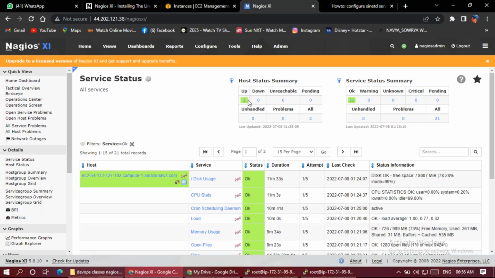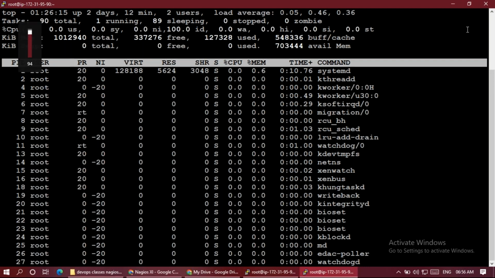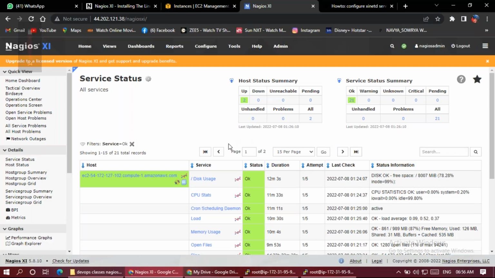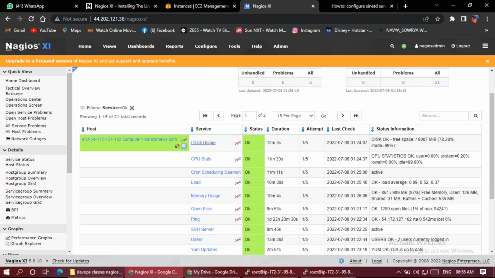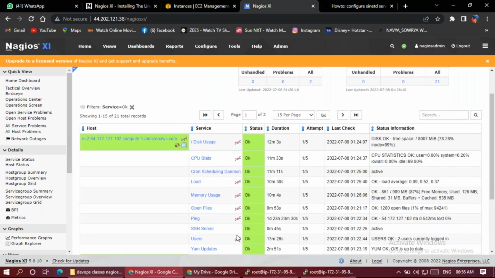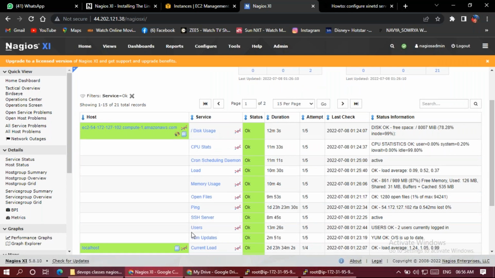Like I'm monitoring the storage. So each one is one component here. See, this is one, two, three. So in this server, and now my slave machine is there, right? This one. So in this server, I am monitoring this many things. I'm checking the disk, I'm checking the storage, I'm checking the memory, I'm checking the number of users, I'm checking whether there are any updates in that server, I'm checking how many open files are there, and what the memory utilization is.